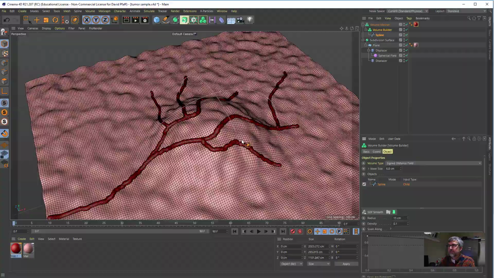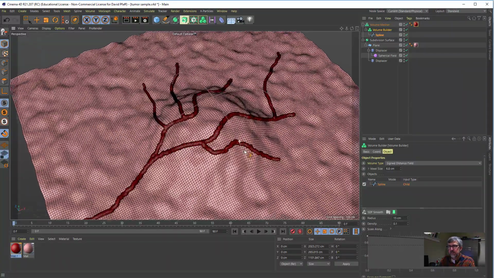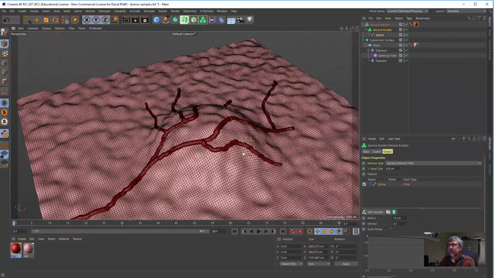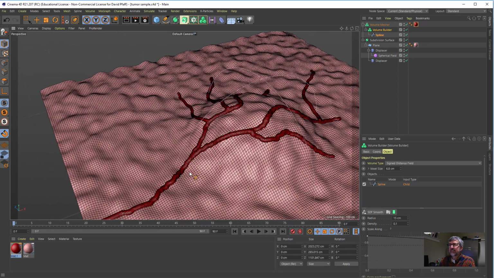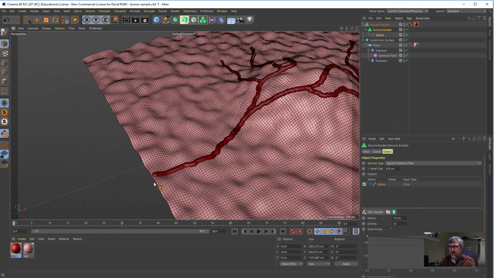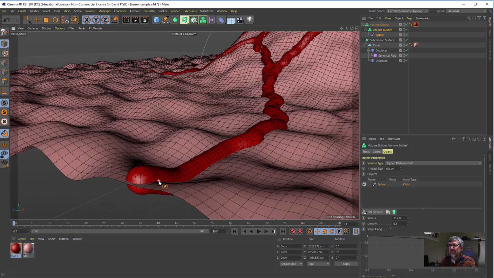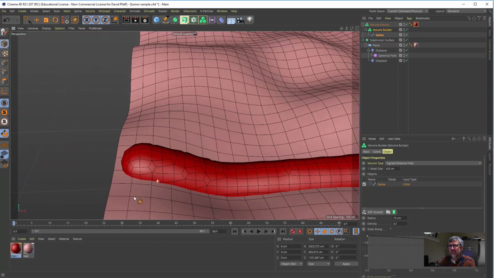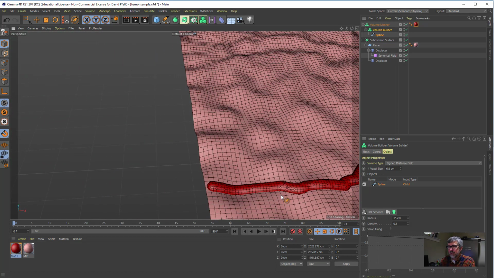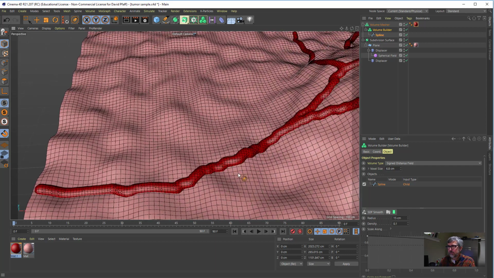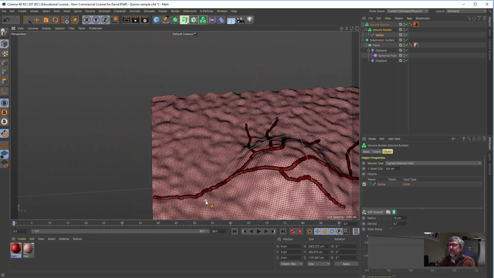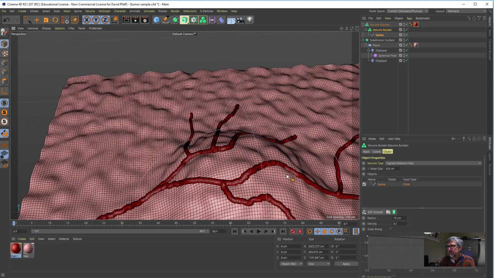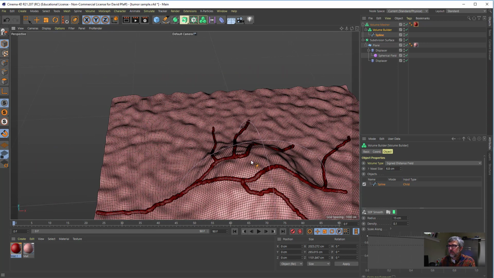Okay, so now this is great. It looks fantastic from a distance, but again, this still is not perfect if we need to have a real close-up of the edge of a vessel. You can see that the ends of our vessel are solid. They're just sort of round ends, and in most cases, if we're going to see the edge, we want to see it cut off. This would be fine for a lot of situations, but there was one situation.